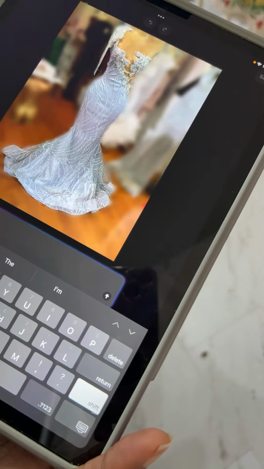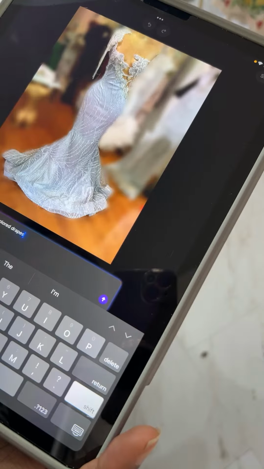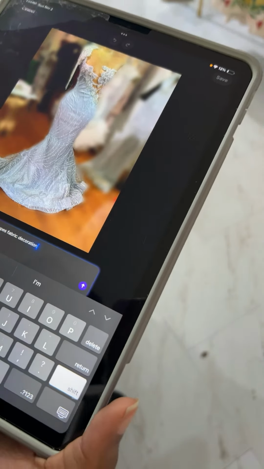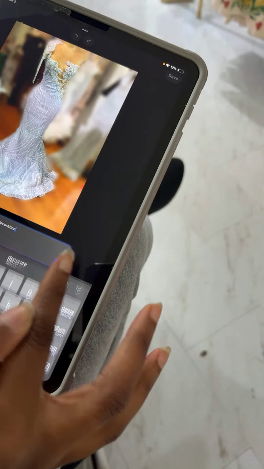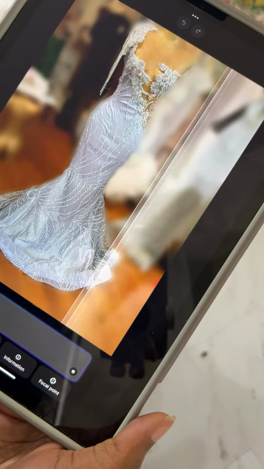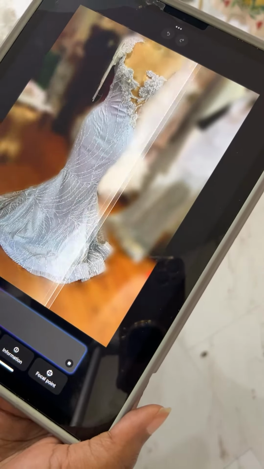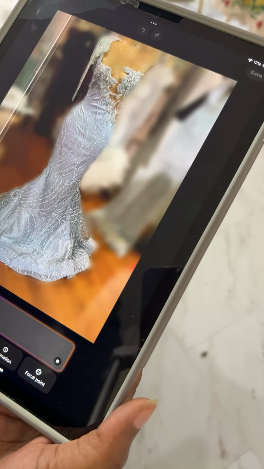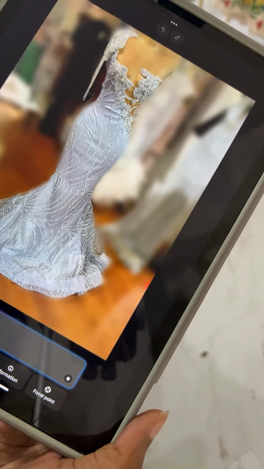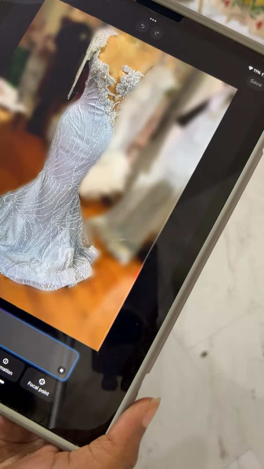Change background to cream colored drapes, fabric decoration. Now, let's see if it does it like it did the other one, because the other one came out perfect, and it didn't change anything about the dress. So I'm going to do that consistently to all of the designs.